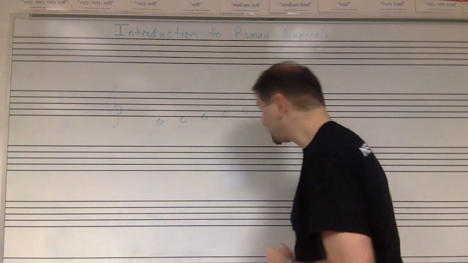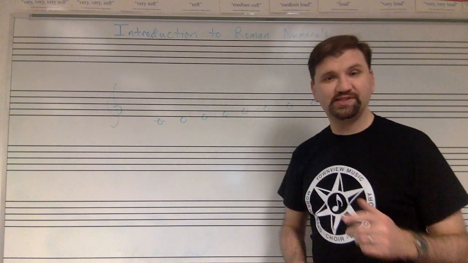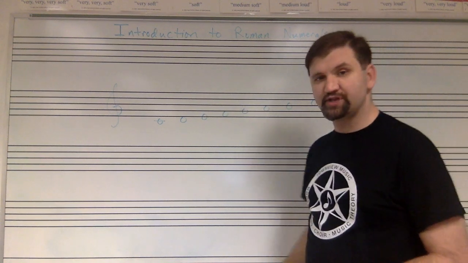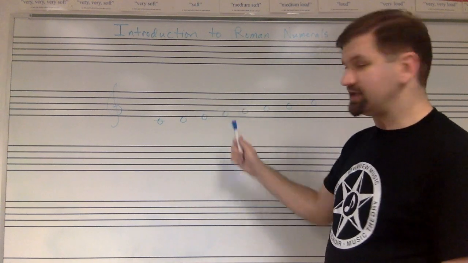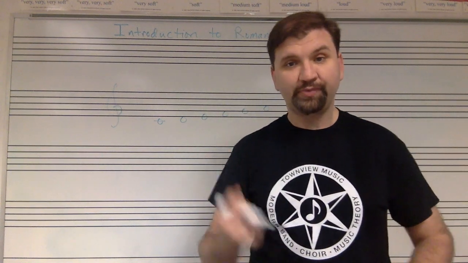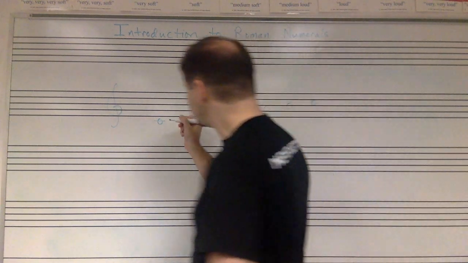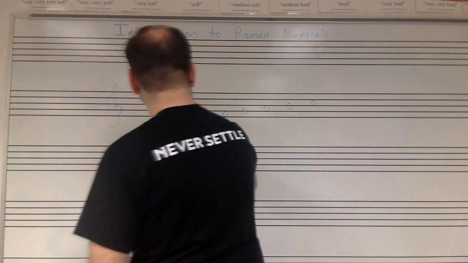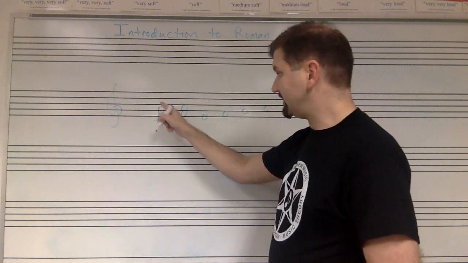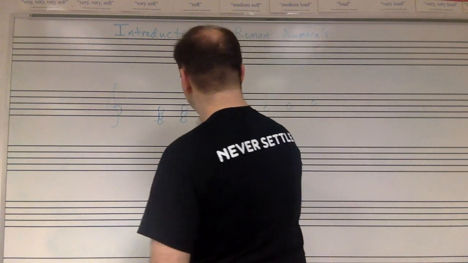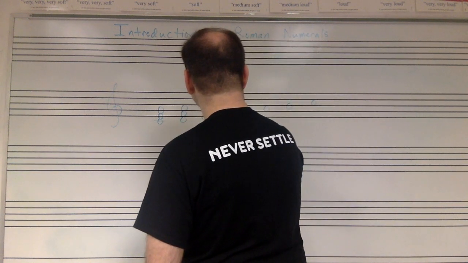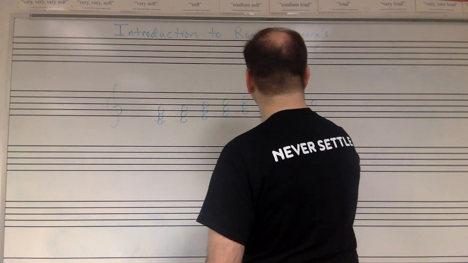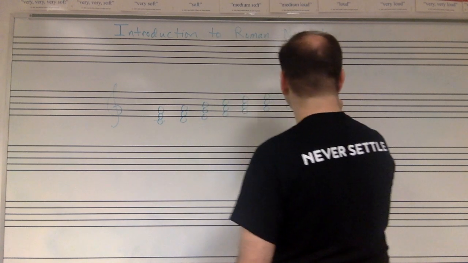So let's start off by looking at a simple C major scale. This is my regular C major scale, and I'm going to look at things in this key for right now. I'm going to start by just notating a chord on top of every note in the scale. For example, a C chord, a D chord, an E chord, and so on and so forth. Every note in the scale.